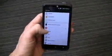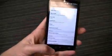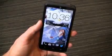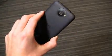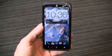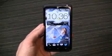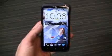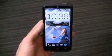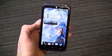The downsides for me, honestly, are about the same after 30 days. It's really having the 1 gigabyte of RAM. It needs 2 gigabytes of RAM to work incredibly well, like the Droid DNA does. And then also, it needs a better battery. It's got a 2,100 milliamp hour battery, which is an improvement over the One X's 1,800 milliamp hour battery. That said, it needs to be a little bit bigger. I'm thinking like 2,500 milliamp hours at least. You know what? We'll see. The One has a 2,300 milliamp hour battery, so we'll see how it performs in day-to-day use.